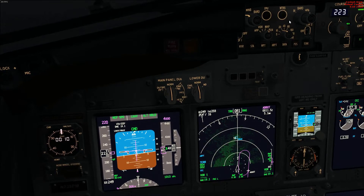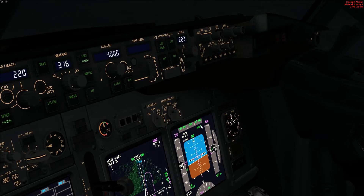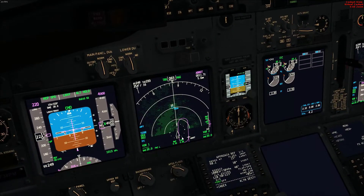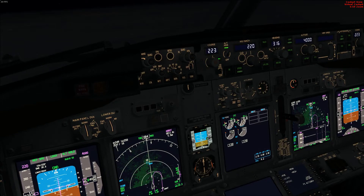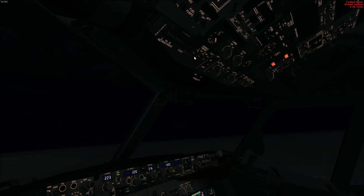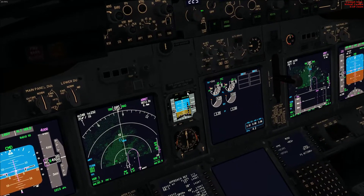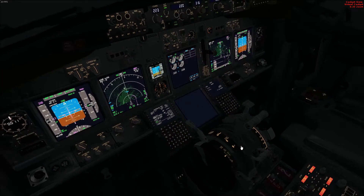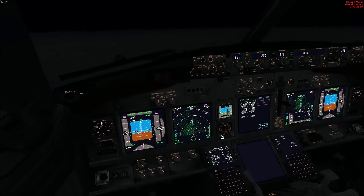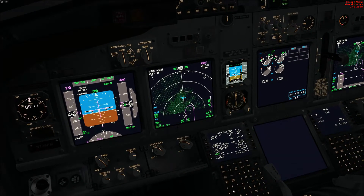Now for the minimums — we're doing Category 3 autoland at Stansted. The planes I fly are normally rated down to 50 feet radio altimeter with 200 meters visibility, which is a Category 3A approach. That's all set up now, verifying correct sensing when engaging all of this, especially for a Category 3 or any ILS in marginal conditions.